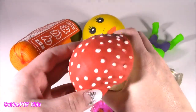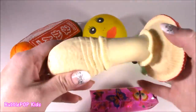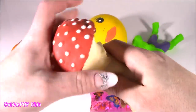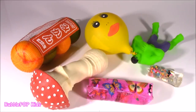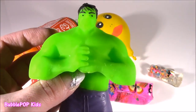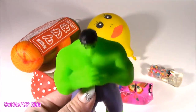We got a Squishy Mushroom Stress Toy. This thing is so stretchy and it is super, super tough rubber. I don't know what is in here - it sounds like sand, like kinetic sand. We have the Incredible Hulk. He is super green and almost looks electrifying. Little stretchy Squishy Hulk - I even feel bad to cut this one because it's so cool. I've never seen a Squishy Super Hero.